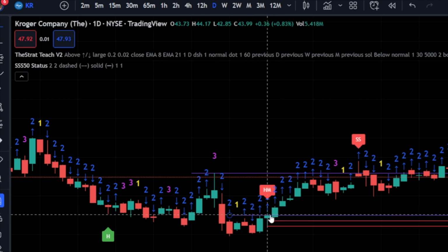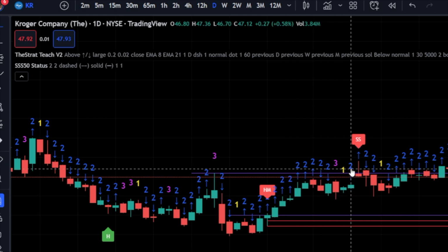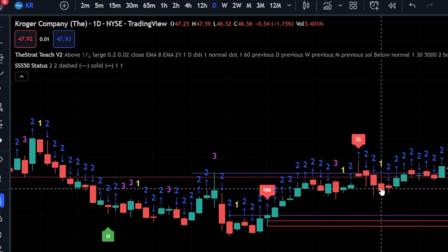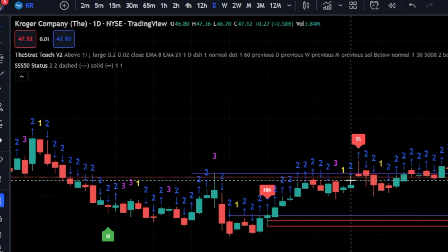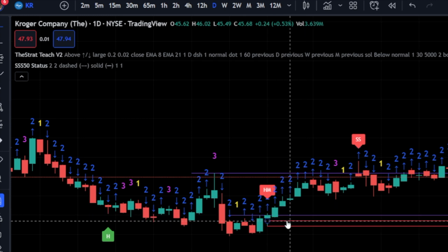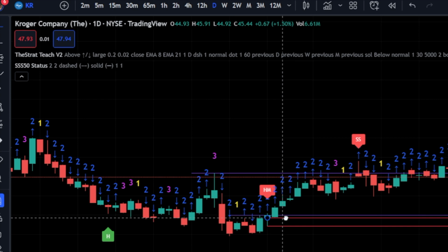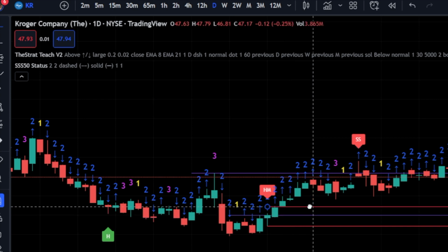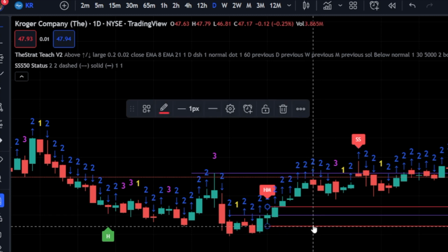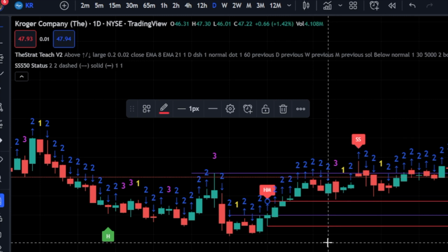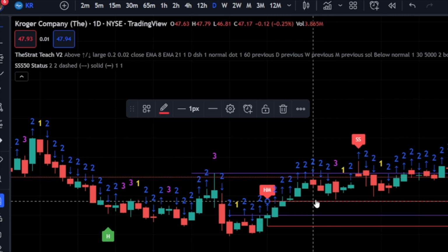So as you can see, it kept going to your target, hit the target, and then came back in. So what you could have done was each day that it moved up, you could move your stop to the bottom of that daily candle. Bottom of the daily candle. And I just want you to see as we progress how you have not gotten stopped out, just moving it to the bottom of the daily candle.